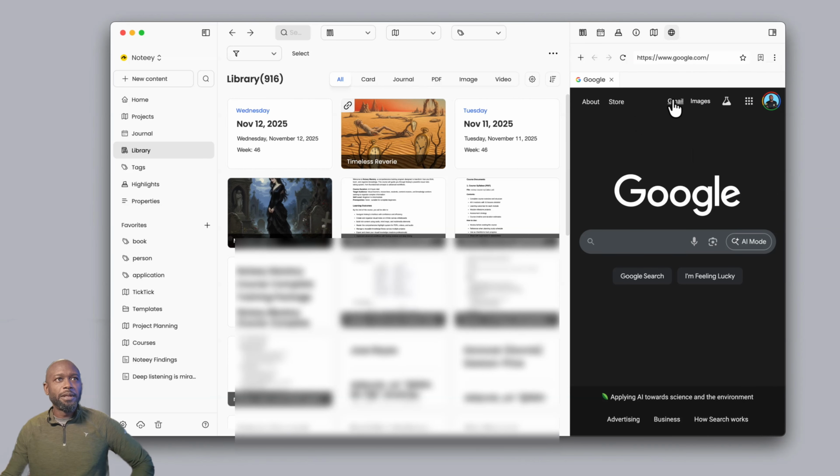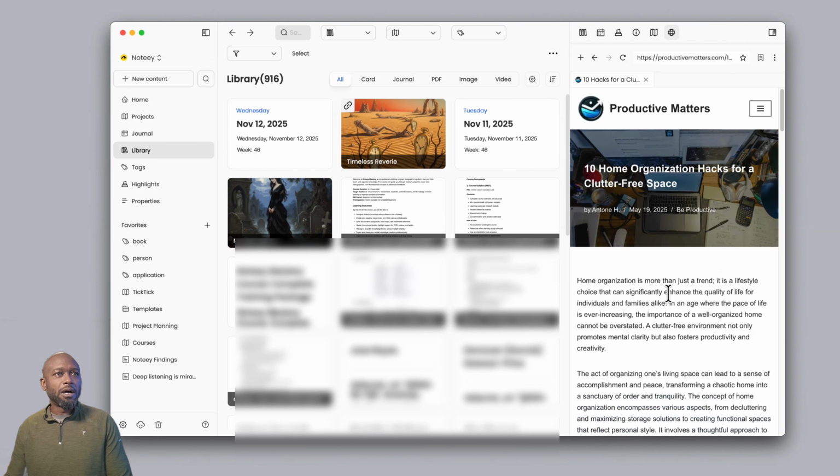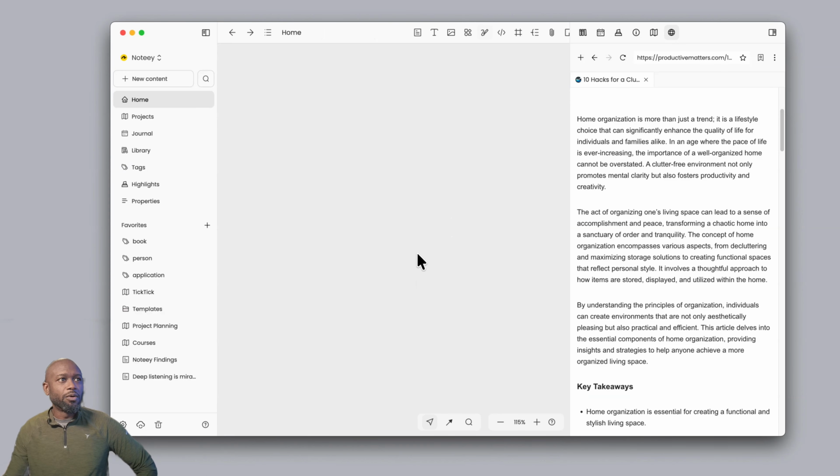And then if we come in here and just start looking at some of the use cases here. So if I was to go to a website, Productivity Matters, click on one of these blogs, and we have some text here. Typically, if you're doing some research or looking for content, you're more than likely going to be looking for a couple of different types of content, in my opinion, or at least from my use case. It's going to be text, or it's going to be images, and in some cases, it's going to be video. Now, let me open up an actual board here.